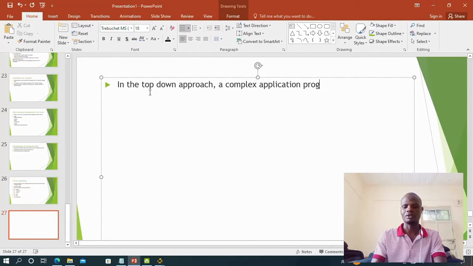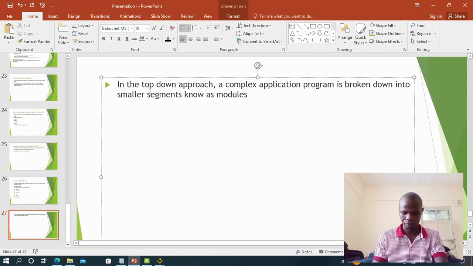A complex application program is broken down into smaller segments known as modules, and each module now is worked on separately and then incorporated to form a bigger application later on. That is now what is top down.